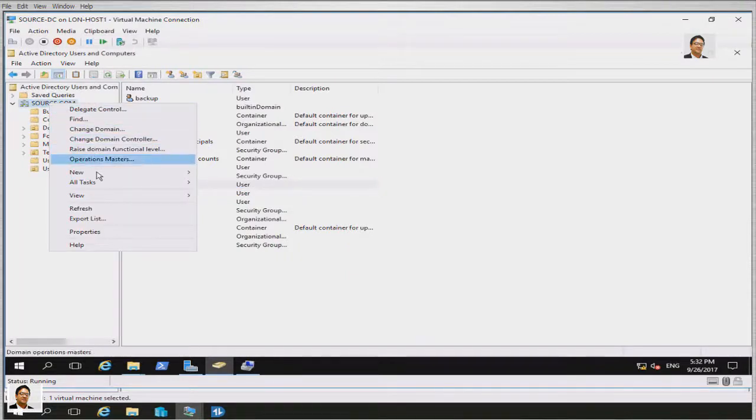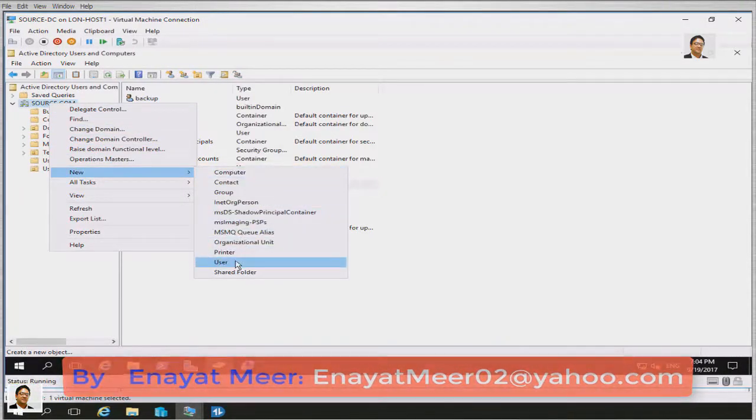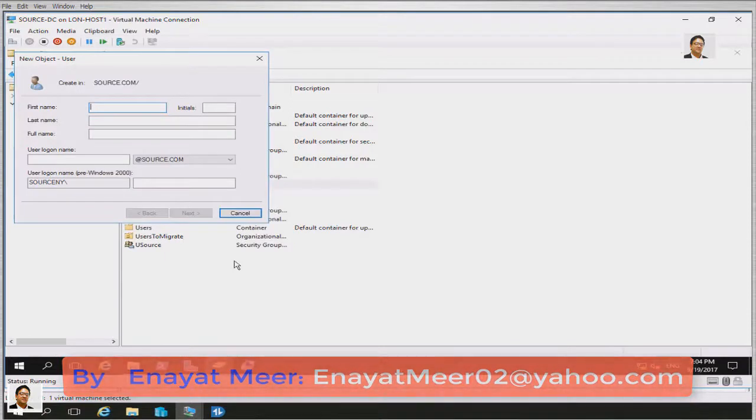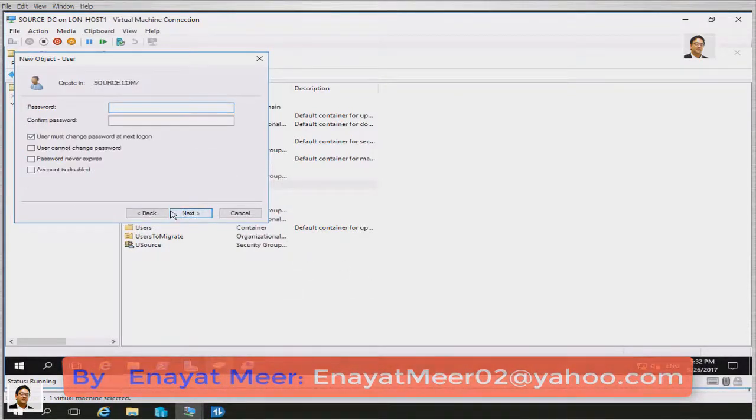We are on the source.com domain. As I said, we are going to create 2 users, Profile1 and Profile2. Those users can be members of a number of groups, which I don't have. I have a universal group. I have a global group for testing purposes.